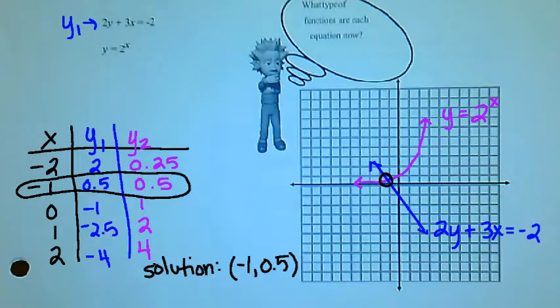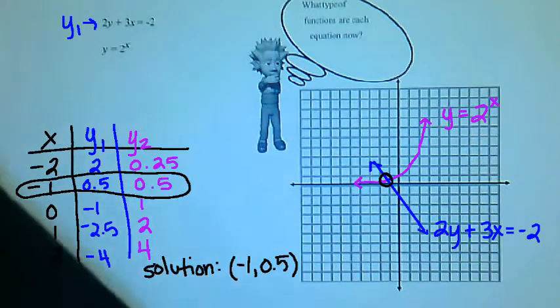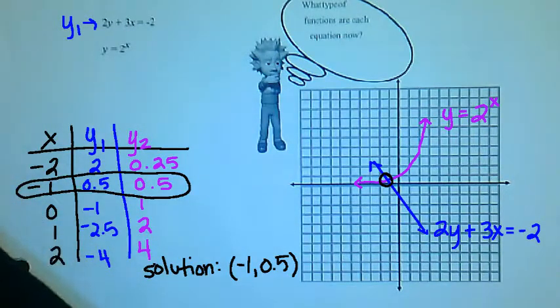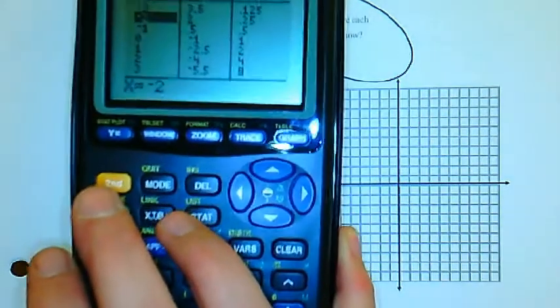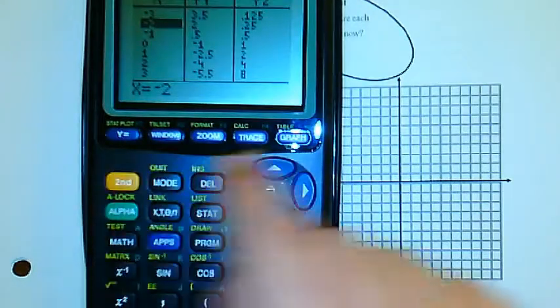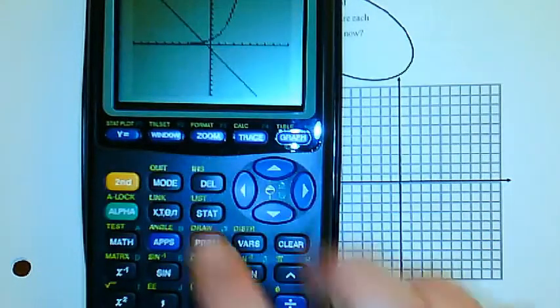Please make sure you are practicing doing this during the video. It's going to be really hard for you to see this from the naked eye on your calculator unless you look at the table. Okay, so once again, let me get rid of this. I'm going to show you just a reminder. I'll probably do this for each of them. Okay, so that you can see this on your graph.